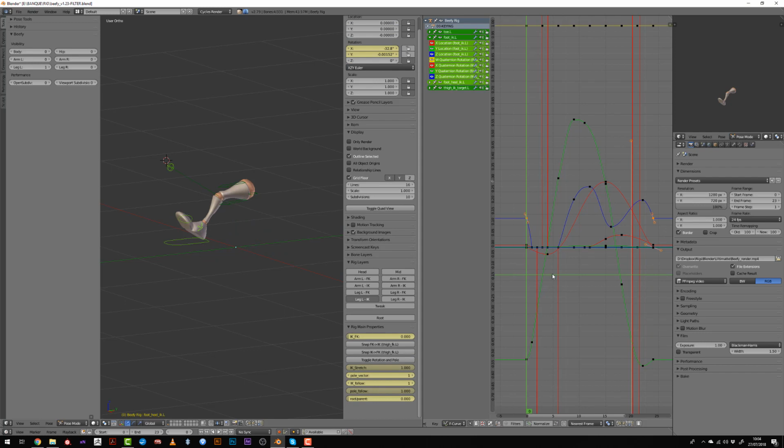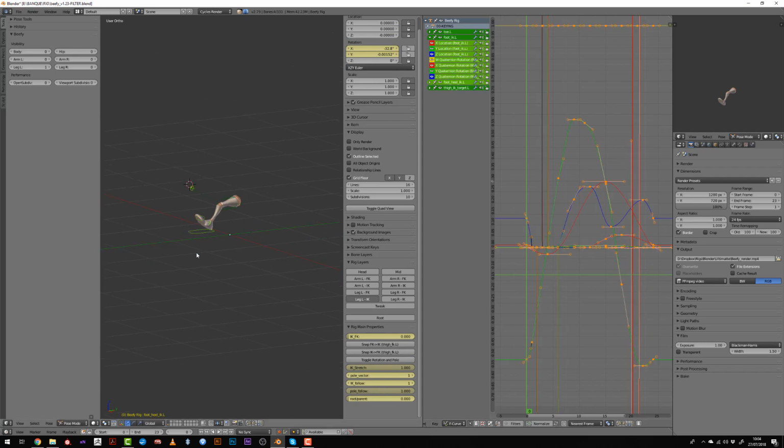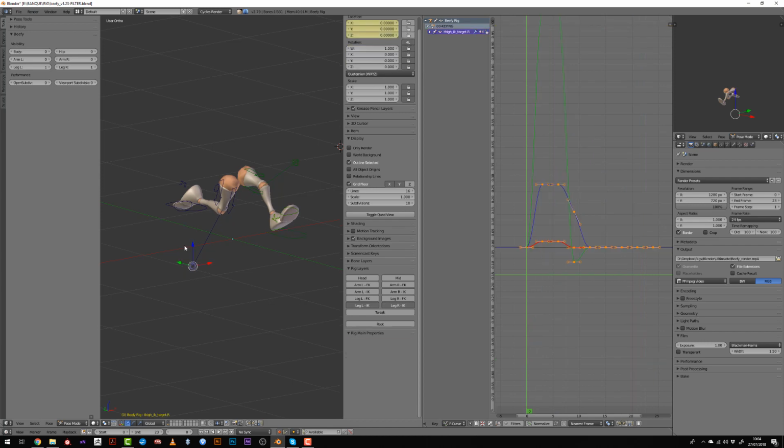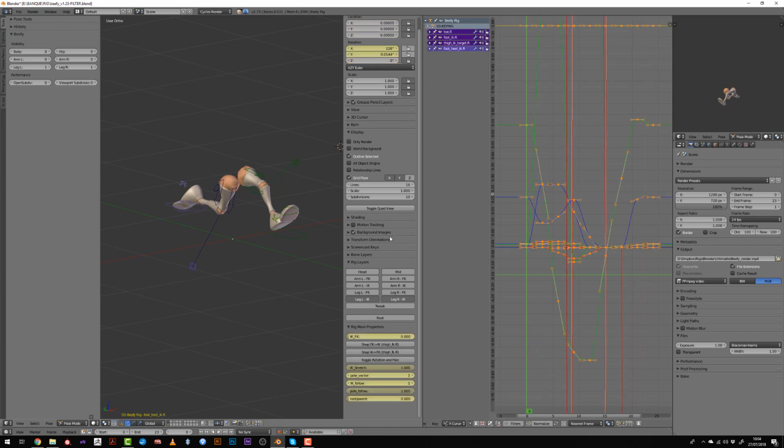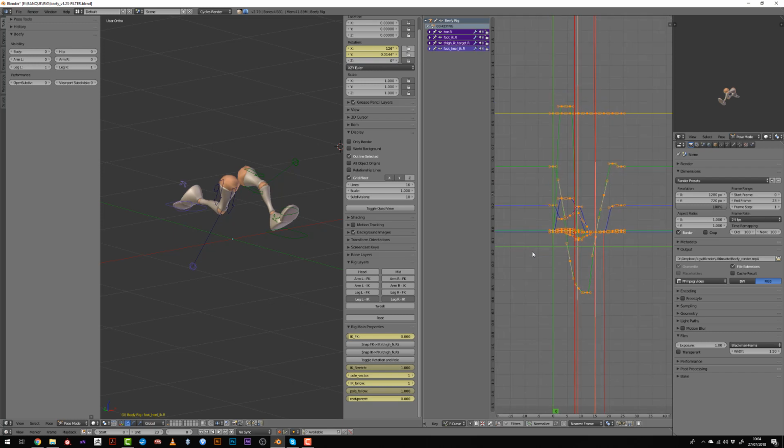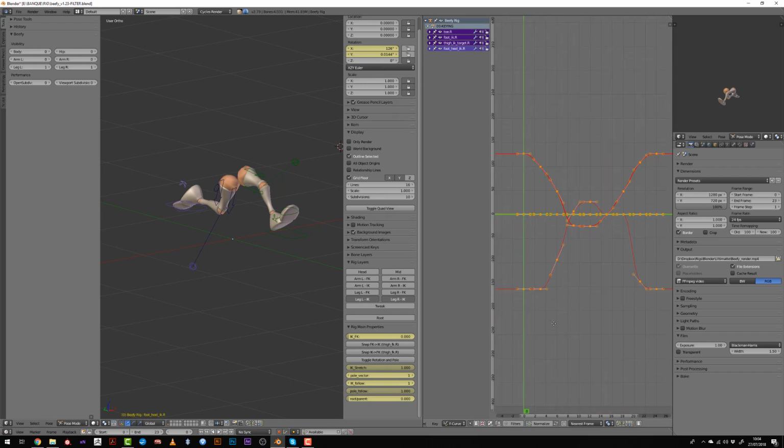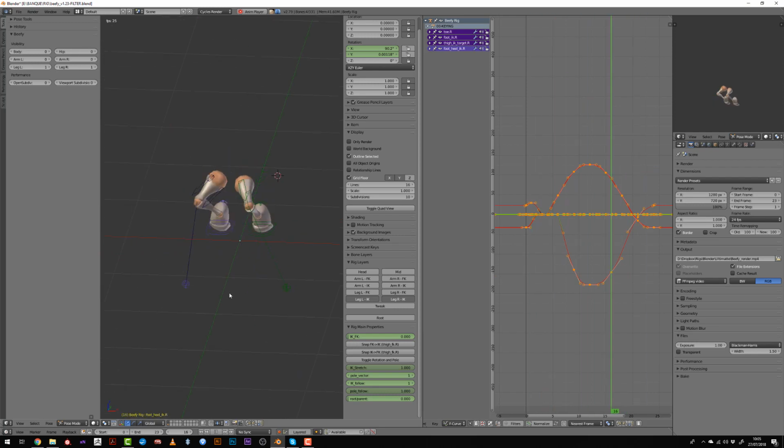So I will select all the polished bones, the foot, the heel, the toe and the pole, select all the keyframes, press Ctrl C, and then I will enable the right side and select all those bones. Make sure you press Ctrl C while hovering over the graph editor. Now I will remove all the keyframes but the first, so that there is a keyframe written. I will select everything and press Ctrl Shift V, and now I should have exactly the same animation on both sides. So Ctrl C to copy, Ctrl Shift V to paste with mirror.